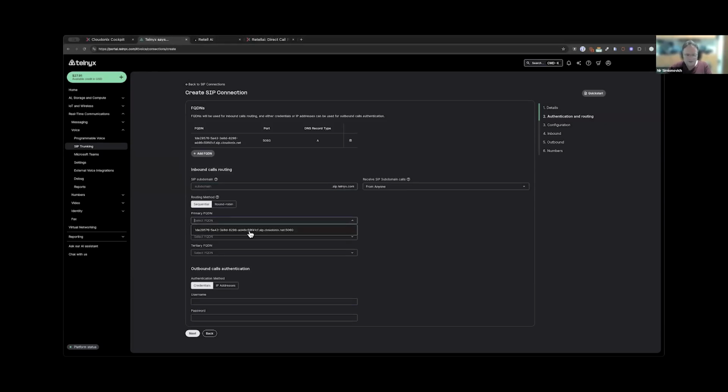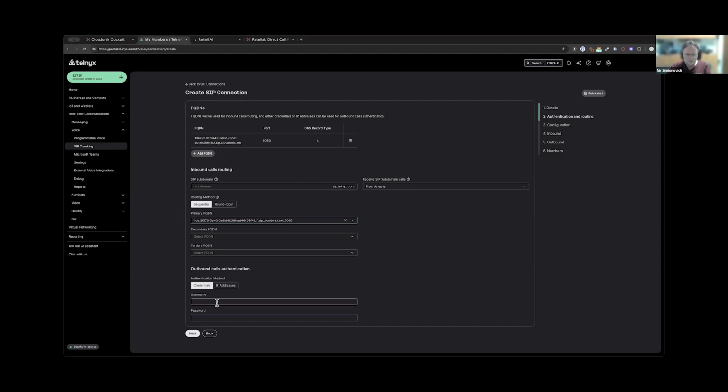Now, for inbound calls, I'm saying, okay, route all of my inbound calls into my primary FQDN, which was defined here. Okay. Now here's the funky bit. You can define multiple FQDNs here. So for example, you can create multiple Cloudonix domains for multiple, I don't know, agents. I have no idea why anybody would want to do that, but you can create multiple domains with multiple inbound domain names and then just fail over between them. But for the sake of simplicity here, we're going to use only this.